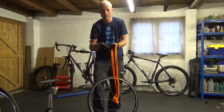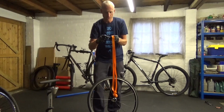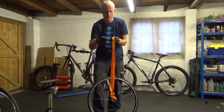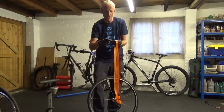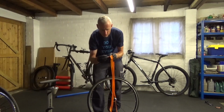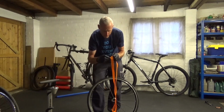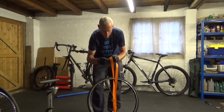Now you can take your valve cap off, and check that the valve core is tight, because so far on these two, the valve core isn't done up. They're literally just in there finger tight. So make sure you do up your valve core itself, just to make sure that it's not going to leak air. So just do that up a few turns like so.